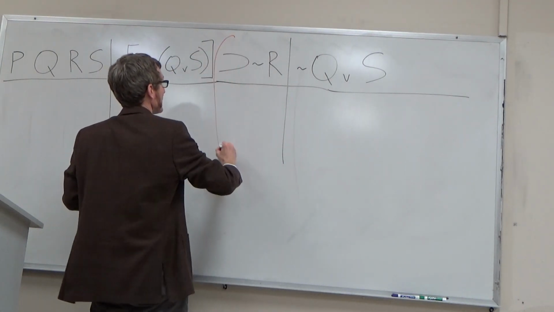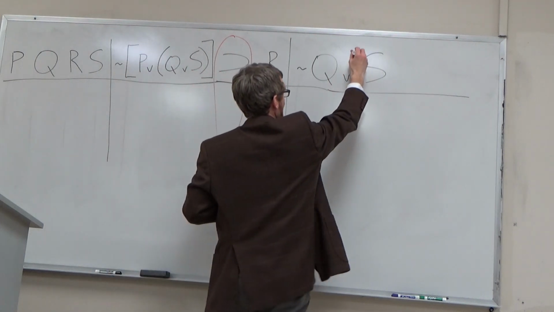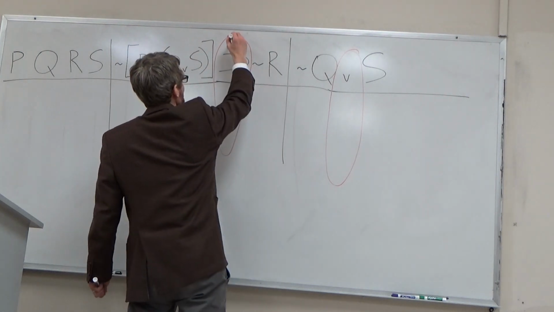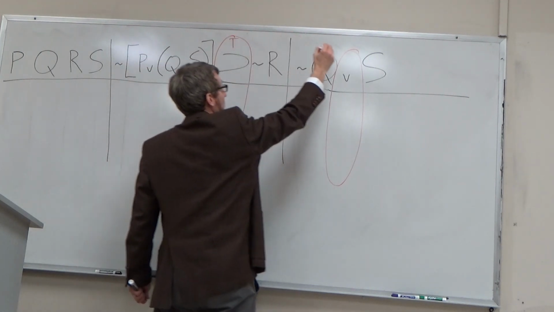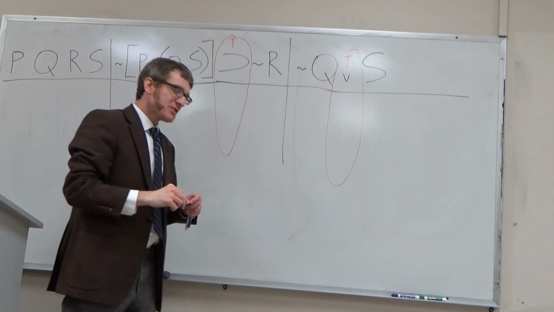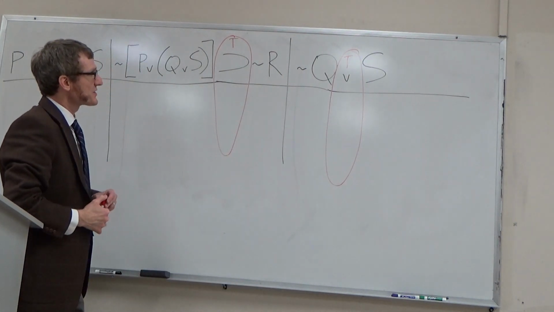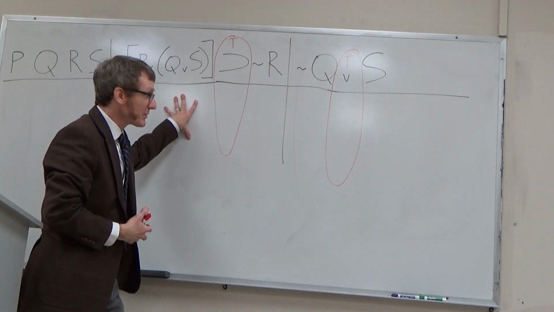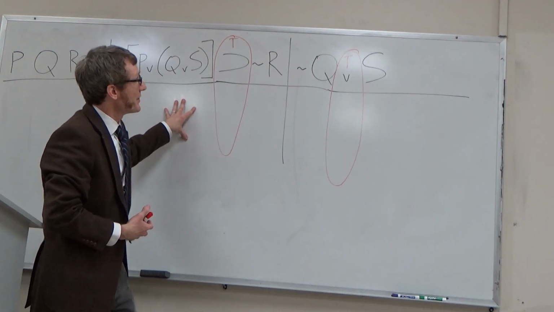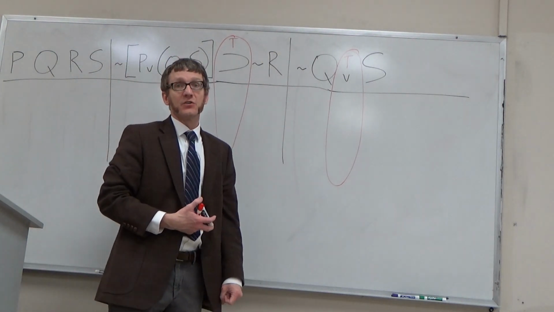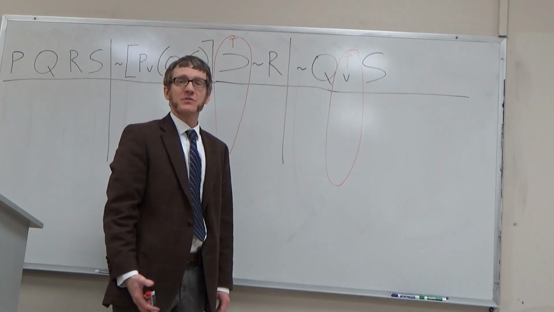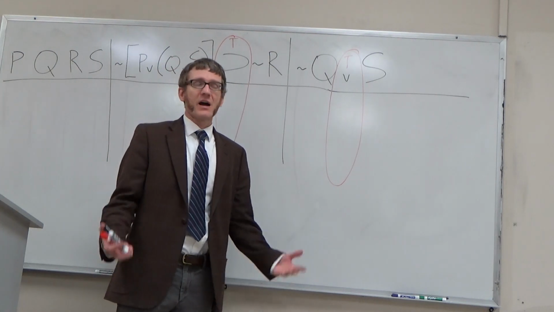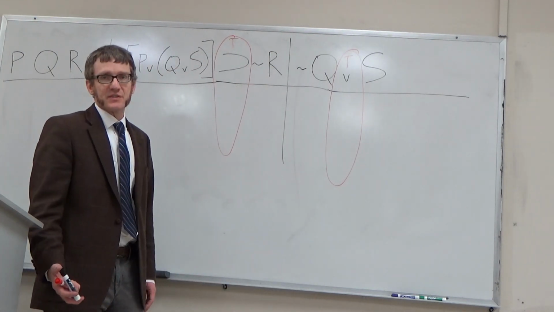So here's the main operator for this one. We've got a conditional. And here's the main operator for the other one. We've got a wedge. And if these are consistent, then there's got to be one scenario in which they're both true. So let's try to figure out which of these is going to be the easiest for us to start with. Now, there's three different ways for a conditional statement, for a horseshoe, to turn out to be true. There are three different ways for a wedge to turn out to be true. So this one's going to be a big pain because we're going to have to work through at least three lines of a truth table in order to figure out whether they're consistent or not.